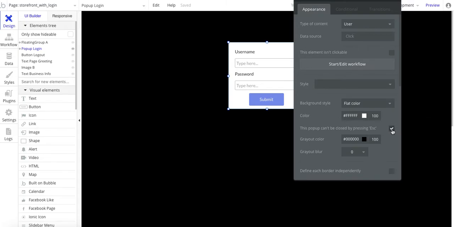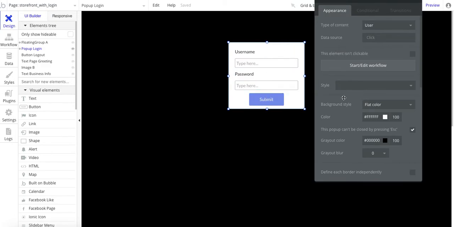This is important because if you leave it unchecked, then this screen will come up looking for a login, but if you click anywhere off of this pop-up, the screen will become visible. So you want to make sure you click on that, and this is going to force whoever has access to this page to log in. So that's a critical thing to add in there as well.